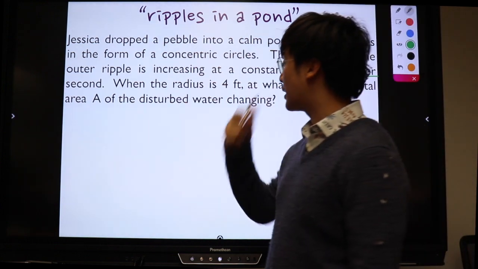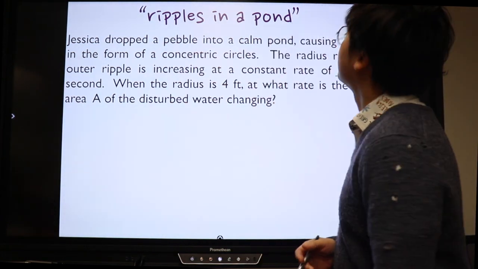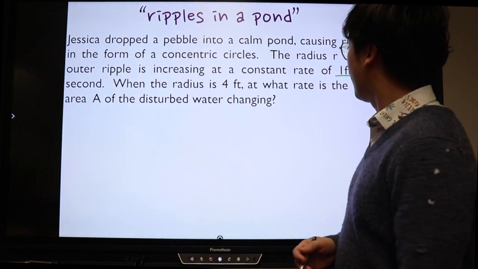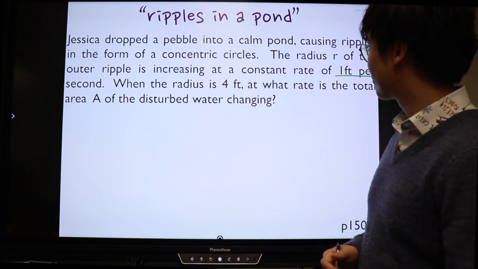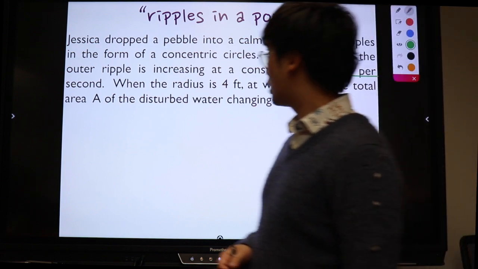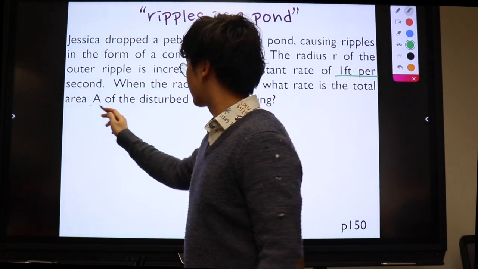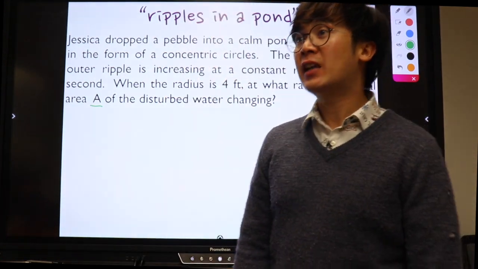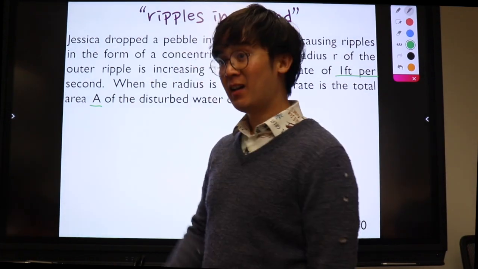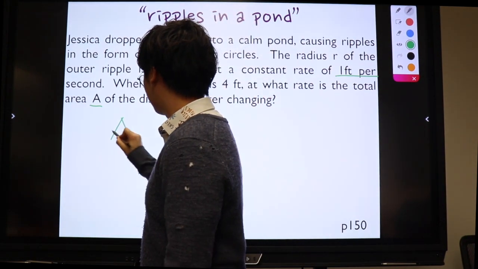And what would that be? What is the clue in this problem? The rate. The rate, what else? What is it that is forming here? The circles. And what are we looking for? Total area of that circle. So that means, what do you think is the equation that we're going to be using in this problem? Area of a circle.